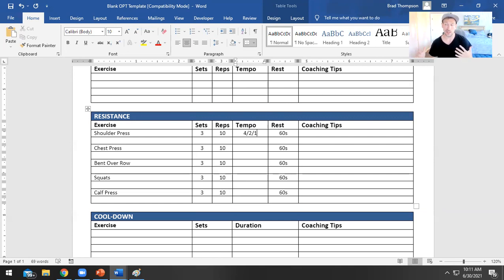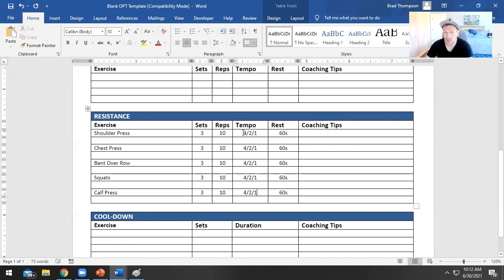But if I move really slowly, my brain learns. There'll be a second where maybe I tilt a little bit too much, right? And I fall out of alignment. And then my body goes, whoop. And now it learned, I gave it time and exposure to learn how to get back to neutral position, to get back to good form. So we use slow tempos to indicate to our clients that we want them to learn how to do the movements. Now, do I write 4-2-1 for all my clients? Not really. I just write slow. But I know that slow translates to 4-2-1. Now, when I say 4-2-1, what the heck do I mean?